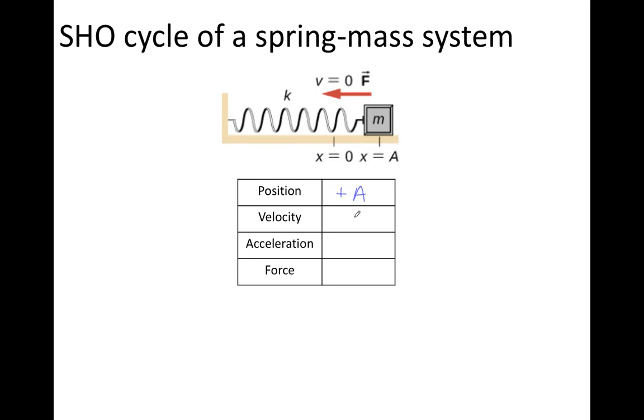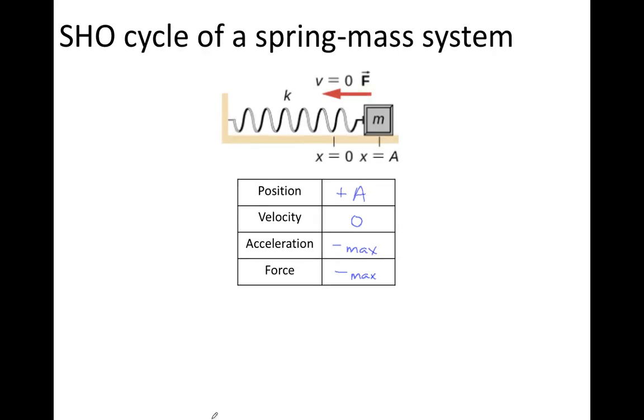The velocity at endpoints is going to be 0 because those are turning points. Prior to getting to that endpoint, it's going to be moving to the right, and then it's going to be moving to the left. So at that point, it's going through a turning point and will have 0 velocity. Now, the force at this point is going to be a negative maximum value, because this is the furthest that it stretches, and so the spring is going to be exerting its maximum amount of force, but in the negative direction. And since acceleration depends on force, this will also be a negative maximum at that position.